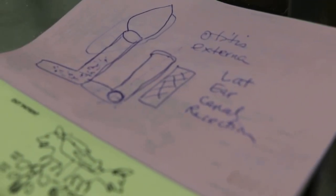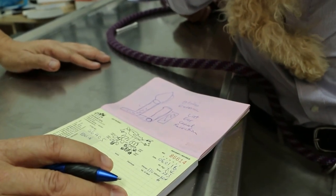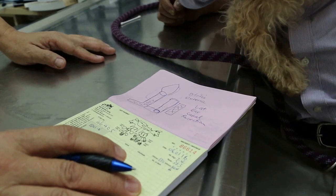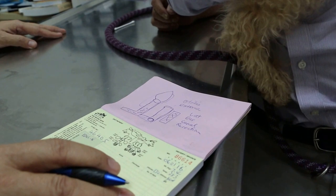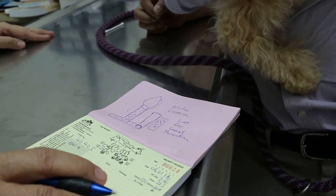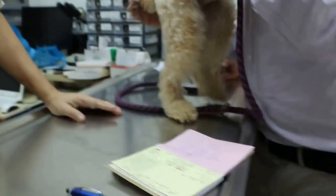My daughter's wedding is on February 6th and he's all dressed up to be the best dog. How many days more? About a month. No problem. The surgery is 500 per ear, so roughly 1,000 plus. Plus staying here and everything else, it'll be maybe 2,000 or so. We'll treat the ear first.